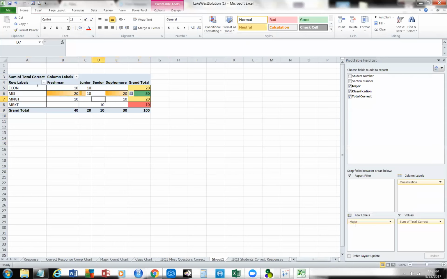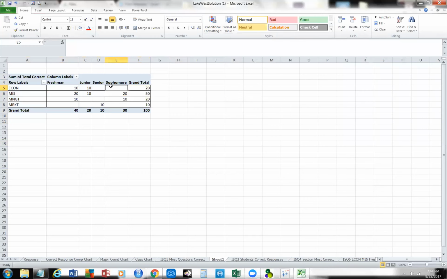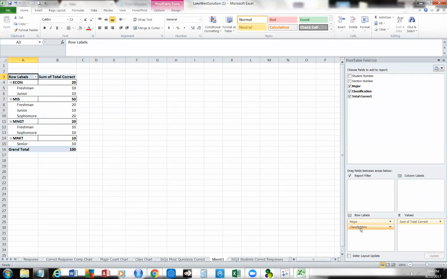And I'm going to get rid of any of the conditional formatting. I'm going to clear the rules from the selected cells. And I'm going to play with this for just a minute. I'm going to take classification and put them down here with the majors.